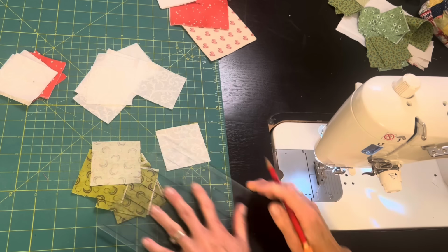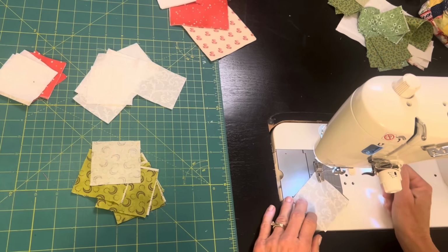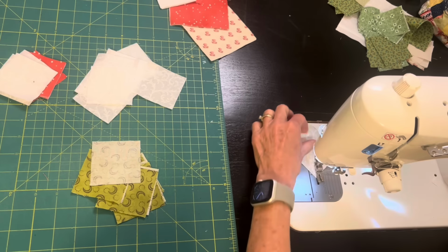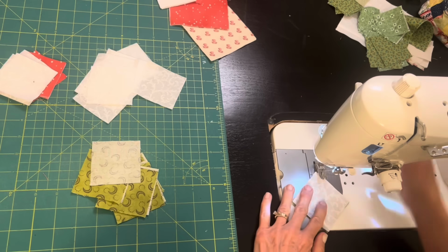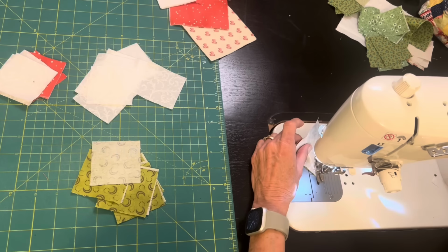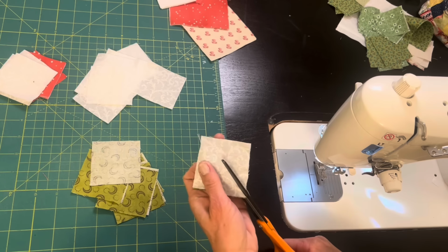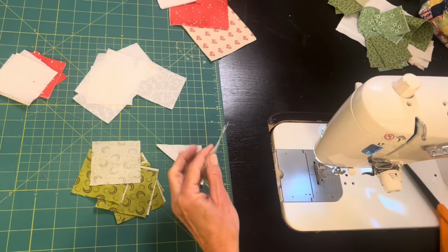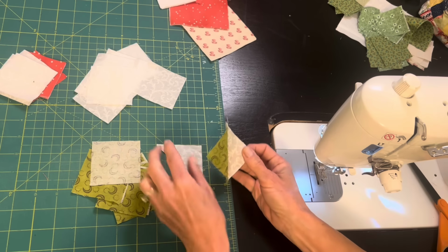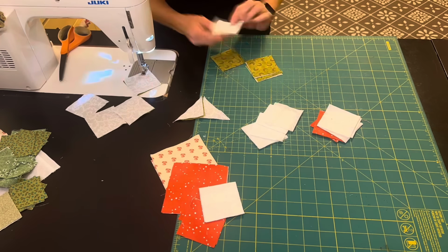For my first half square triangle, using these 2.5-inch squares, I drew a pencil line down the middle, and I will continue sewing on both sides of that pencil line, and then I'll cut along the pencil line. For the rest of my half square triangles, I will be just eyeballing that pencil line and cutting through the middle. Since these little half square triangles are just a little bit bigger than what we need, it seems to work out okay because I press and then I will trim everything to 2 inches.